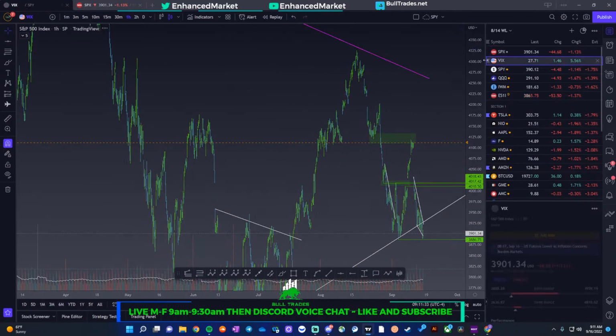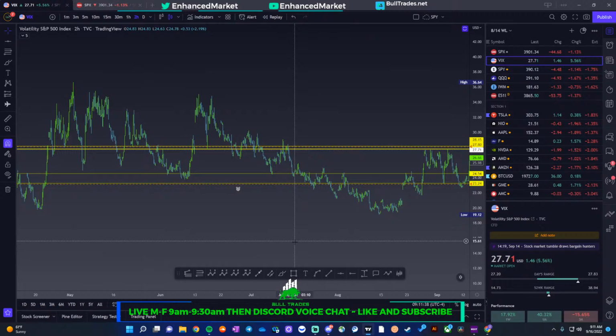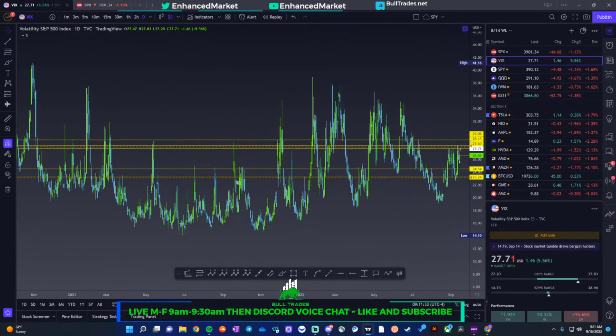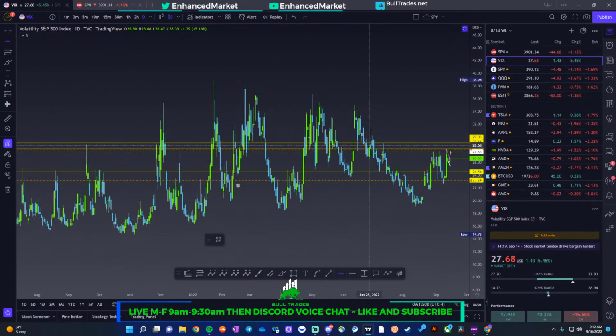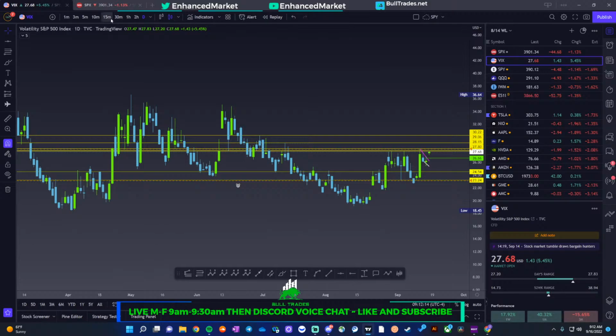All right, let's see what the next resistance is on VIX. Let's go to a larger time frame. Take a look, see if we see any common levels of resistance. So first of all, the most recent rejection. This level that I just charted here, the 2906. Previous resistance acted as resistance here, multiple times it rejected. So that's one level we need to look out for. That's what I'm going to look at here.